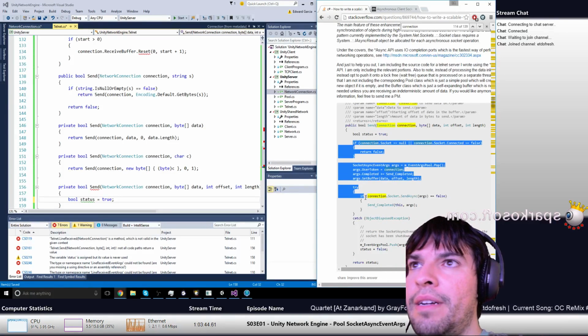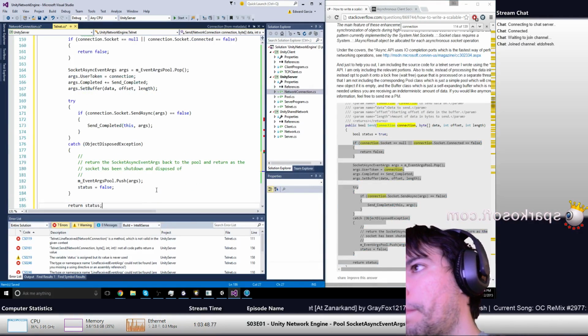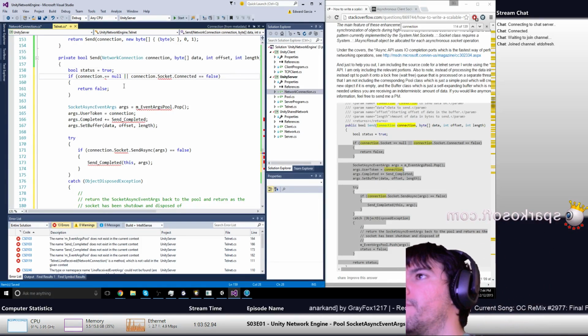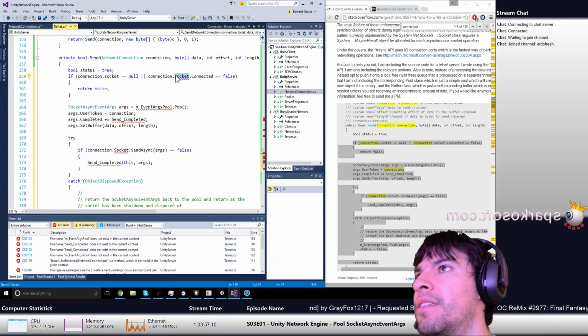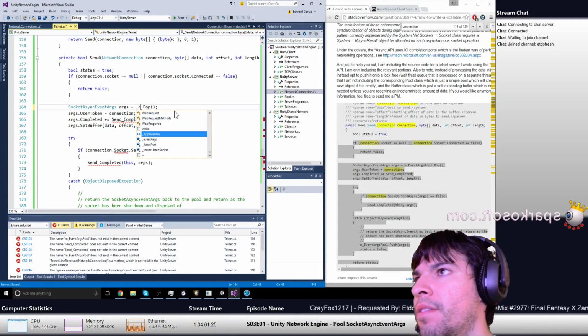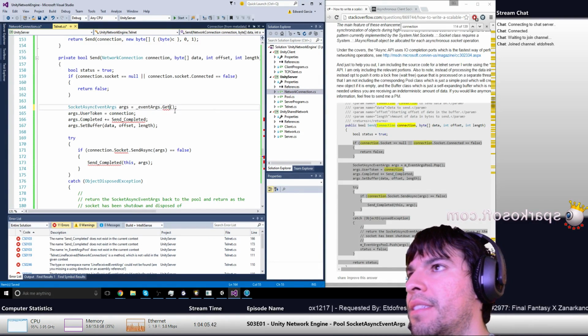I'm just going to copy all of this for now. Yeah, it's lowercase. You're gonna get object.